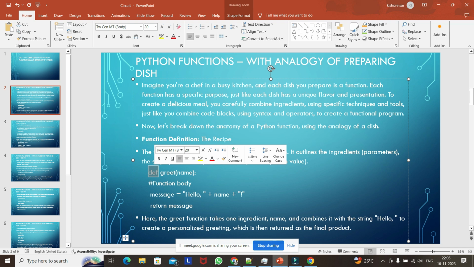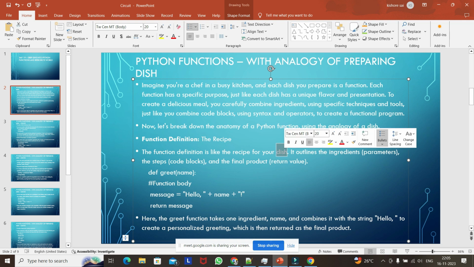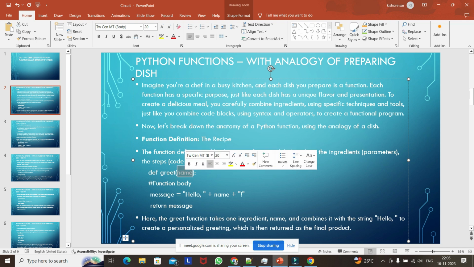It tells the Python interpreter that I am creating a function, and this is the function name. It's like our dish name, you can say, and then these are the parameters, like what ingredients are needed, and inside that function.